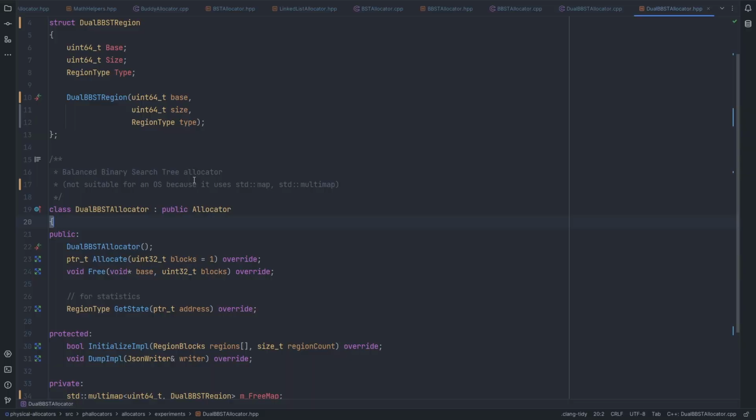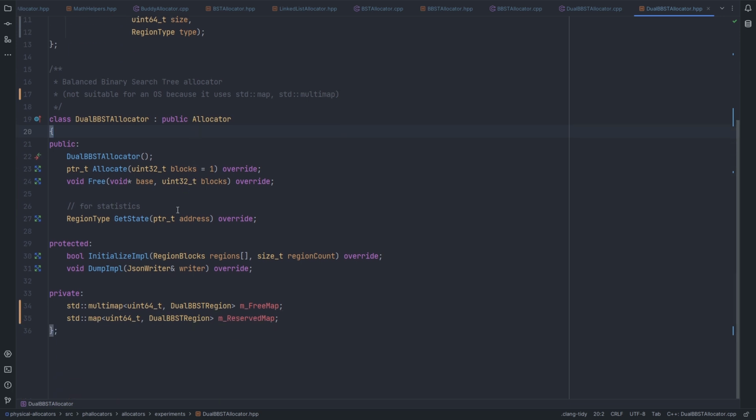While thinking about how to improve these allocators, I realized that during allocation we are wasting a lot of time iterating over used blocks. So I thought, why not put the free and the used regions in separate binary search trees? This way I can also use different sorting orders. For allocations, we are searching for a region that has a specific size, so we can order the free regions by size. And for freeing, we are searching for a region based on the base address, so we can order the used regions by the address. And this is my implementation of this idea, the dual balance binary search tree allocator.